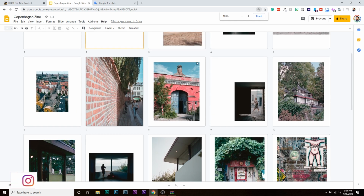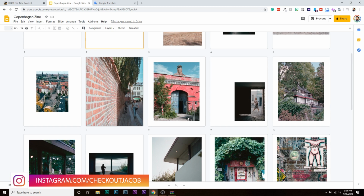So here's another one. This was a photo of a building in Christiania, Freetown in Copenhagen, which is this sort of sovereign community in the middle of the city. It's one of my favorite places. It's an old building with beautiful colors and a set of doors that were open. And then I paired it with this photo of this woman. I waited for like 15 minutes for someone to walk by and was able to capture her. This was a driveway with a door, and I caught her right in the doorway.